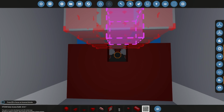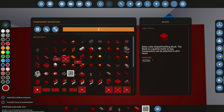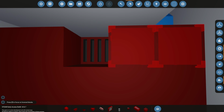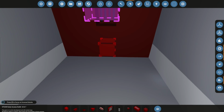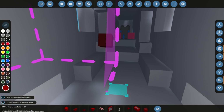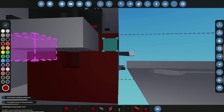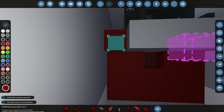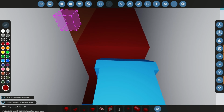Alright. And we can add our fuel filter. Fuel input. What is it called? Let's see. Fluid port. Why is it so far back? Okay, well, that's kind of cool. That gives us a whole block to work with. Alright, so let's go ahead and put our fluid port. Where's this at? Okay, so we do need to put the fuel tank on the sides.